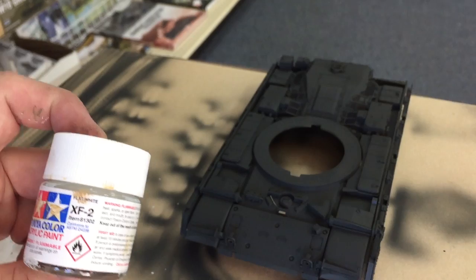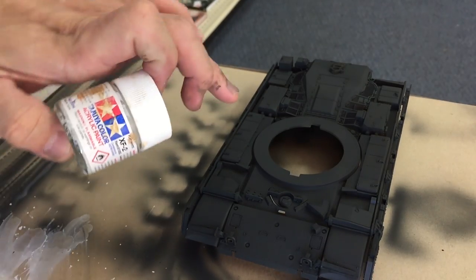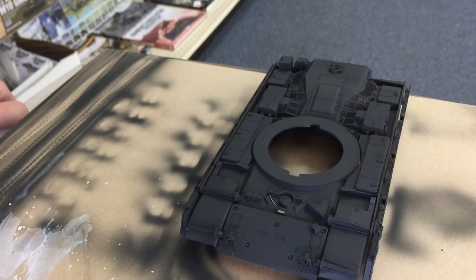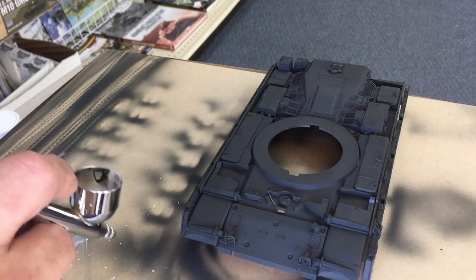Now we're going to use XF2 as our lightening coat, and we're only going to hit the middle of the panels, any areas that we want the paint to look a little bit faded.